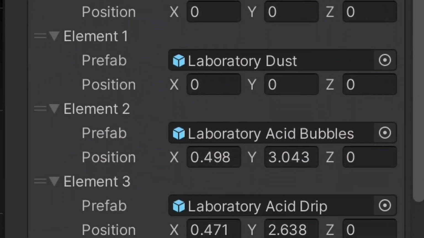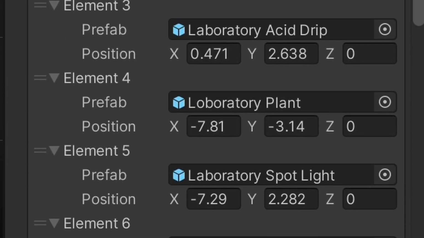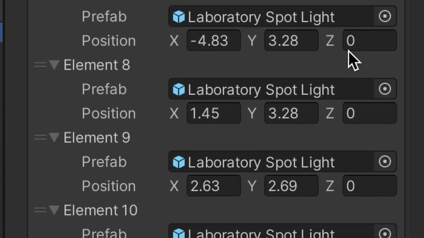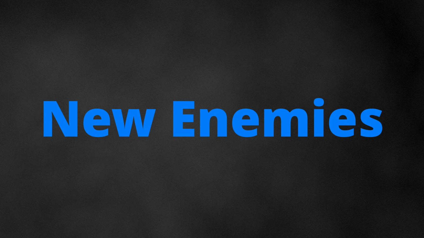So I created a new field in the level object to allow for decoration. Each level can have a background sprite, a foreground sprite, and decoration sprites. These decoration sprites don't have to be visual only. I could add flowers that give health when you click on them, though I would have to introduce that through the dialogue system. To fill in the new levels, I created a few new enemies.